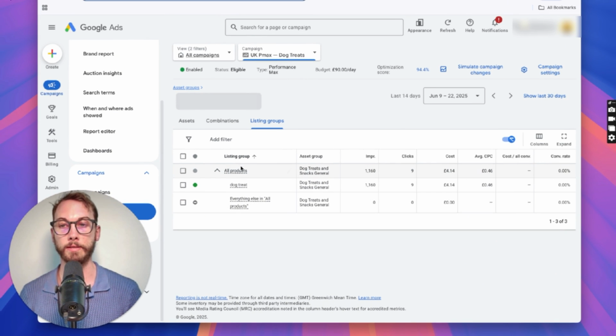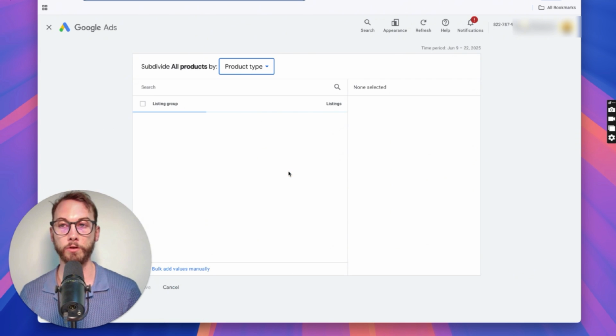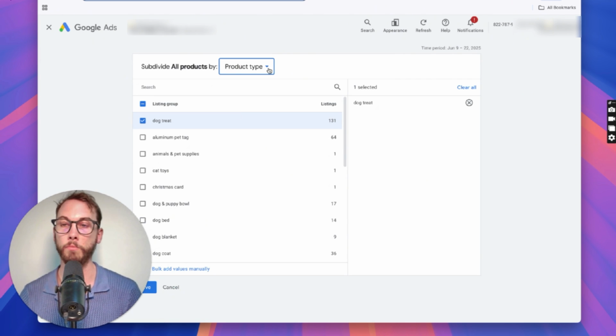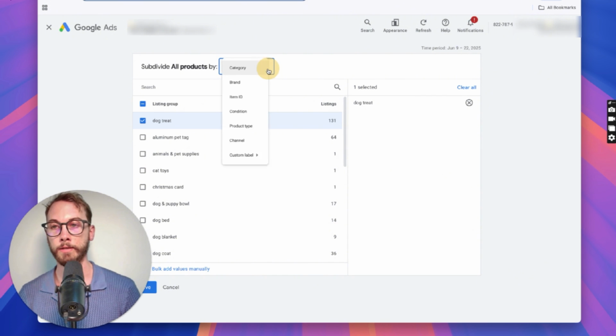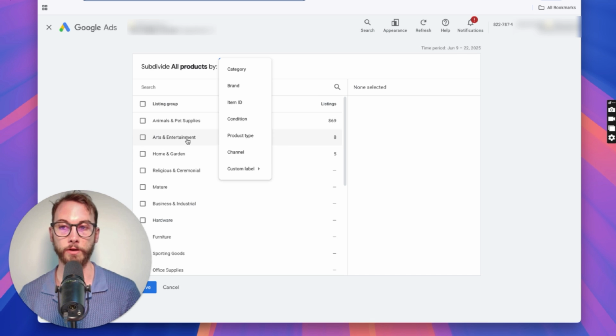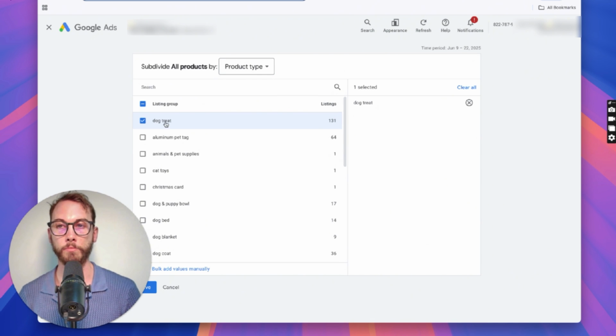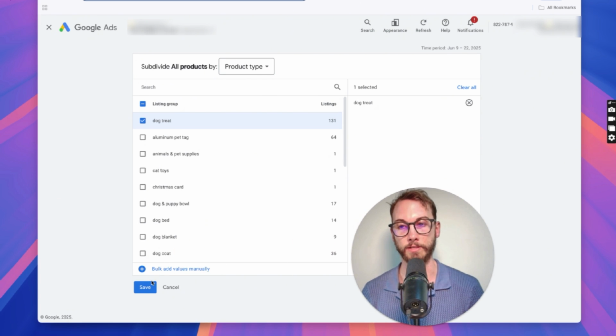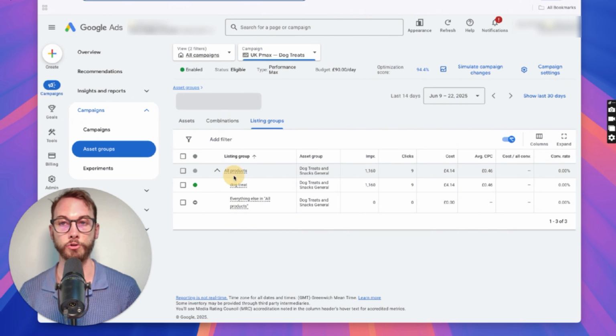So the way to do this is you will always see all products, and then we would have to click on this pencil icon to create a subdivision. When you click on that, you can then go ham on your dividing of products. So I might go into, what are we in, category, for example. I think I liked the product type better, but you can go into category if you want. Product type's a little better. And then you might just choose dog treat, for example. That might be the product type that you choose, or maybe it's a different category. It depends how you've set up your list.